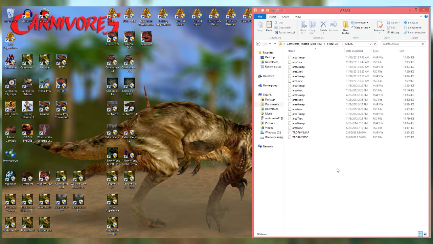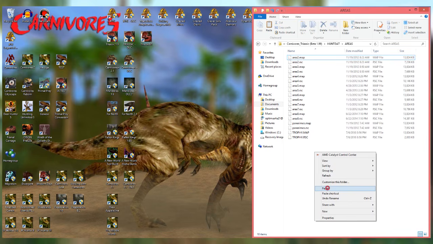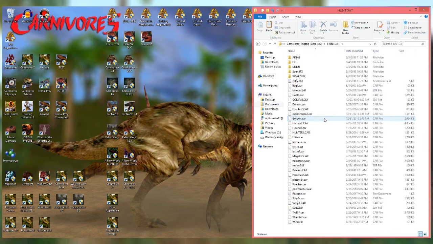Now, for the maps, the game reads each area by name, so whatever file is labeled Area 1 is the first map, Area 2 is the second map, and so on. So you'll want to rename the original map files, or else they'll be replaced by the DLC files when you put them in the areas folder.